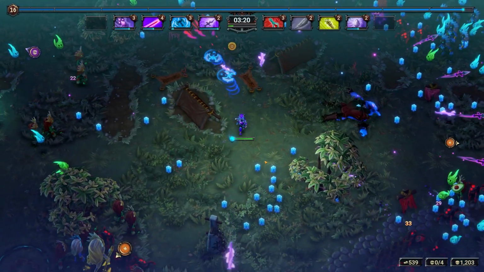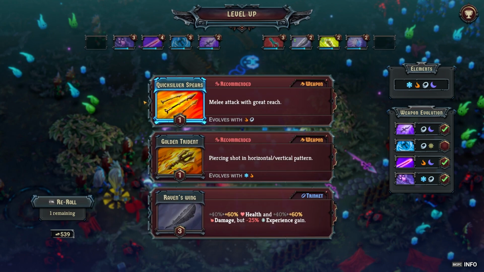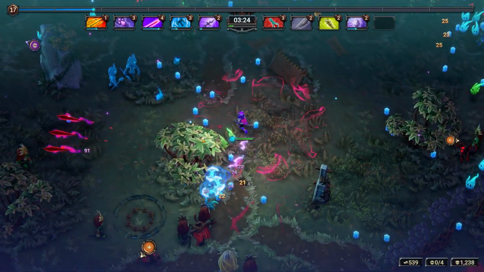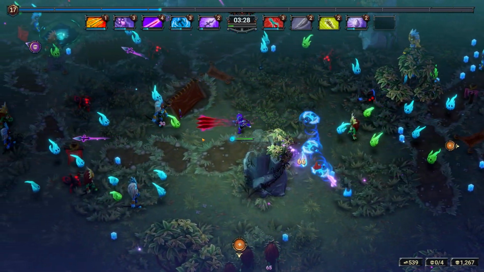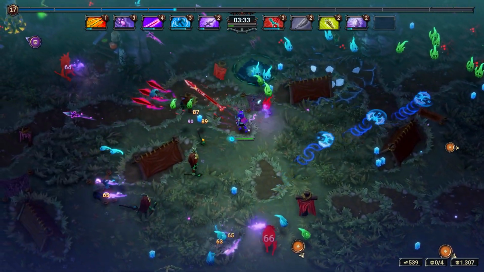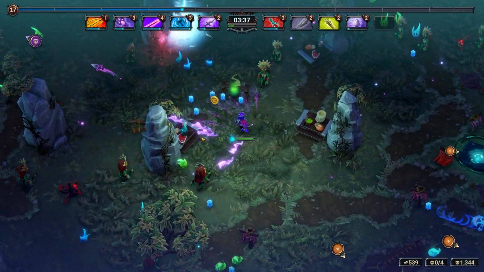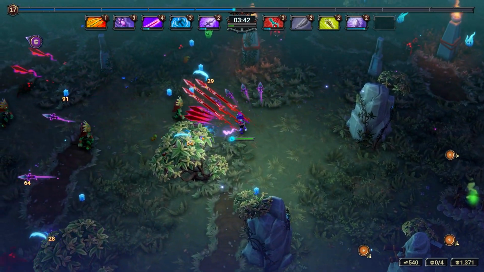That's pretty sweet. In order to actually... Quicksilver Spears actually works with the extra projectiles. Let's do it, because then I can just run forward. Just hit W. You know, I think the thing that it really has going for it is the amount of unlocks. There's a lot of different things to unlock. That's the word I was looking for. So it has that going for it.